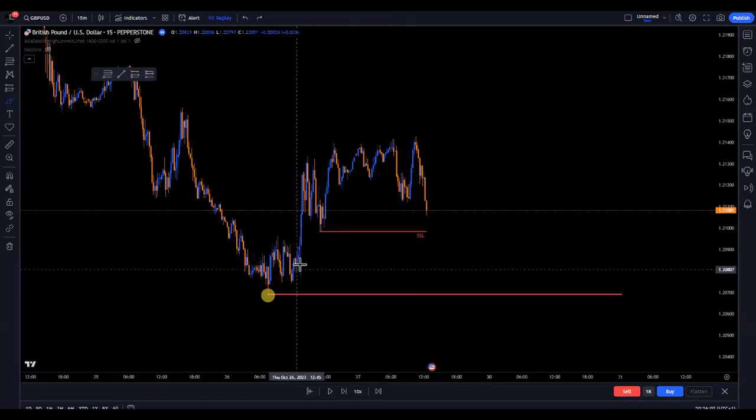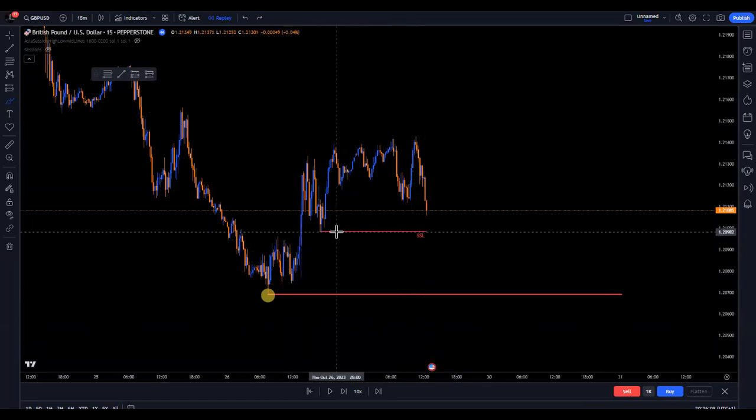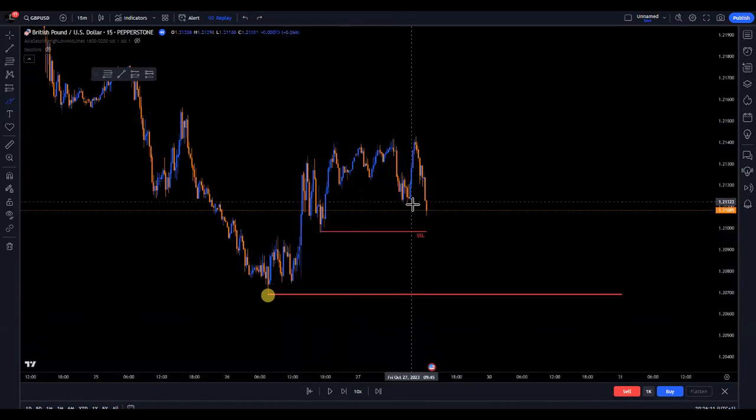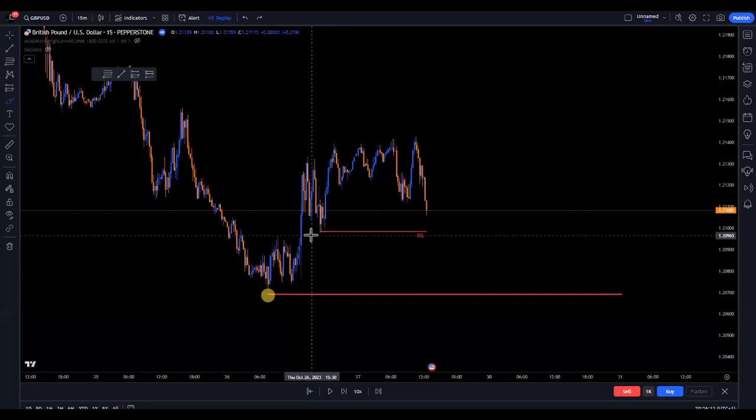Now in this case we have sell side liquidity lying down below this low, and price will most likely want to reach out for this sell side liquidity. Now we have still not identified our range. Let's say, at this point now we have what?